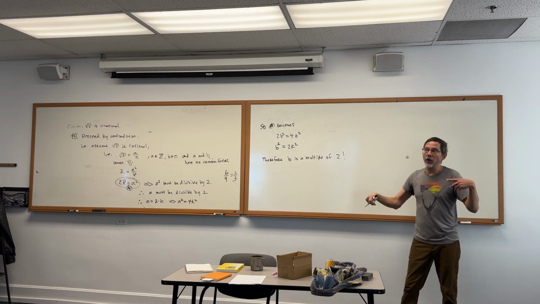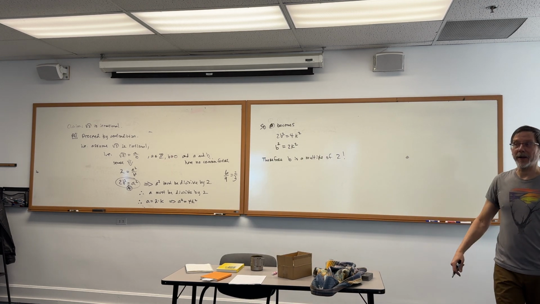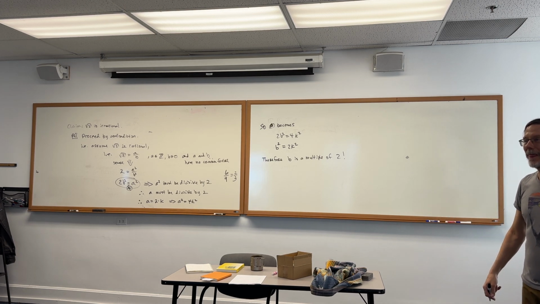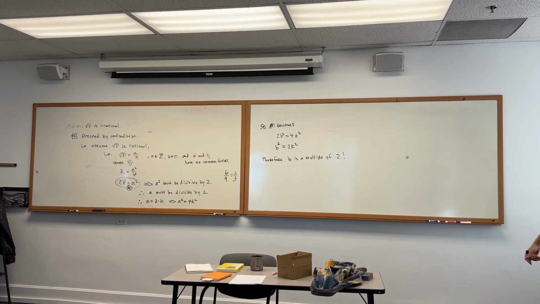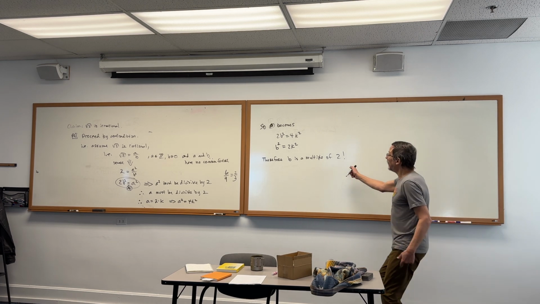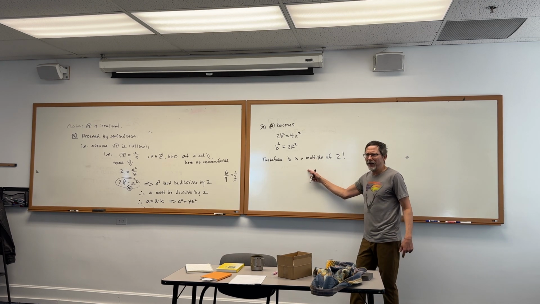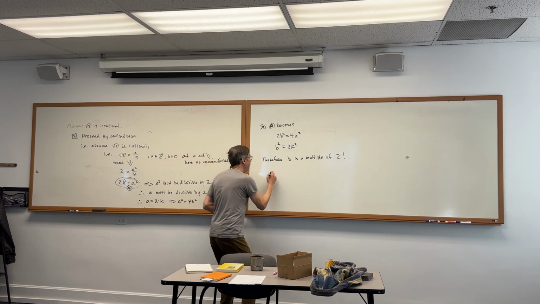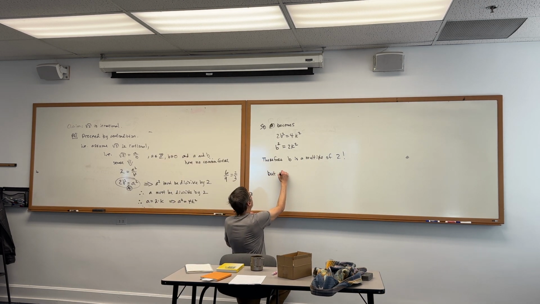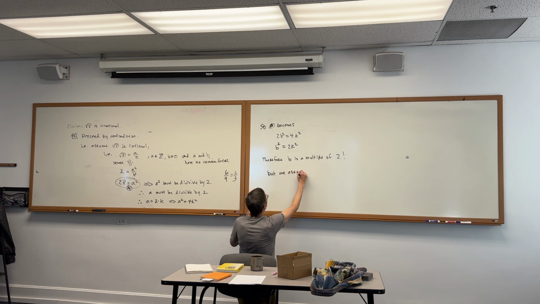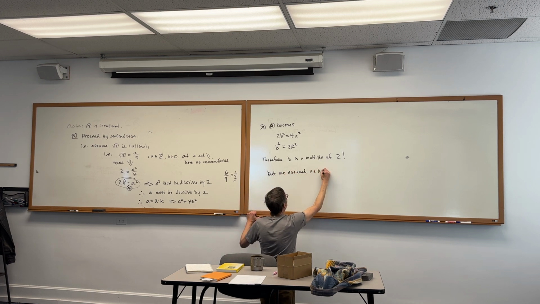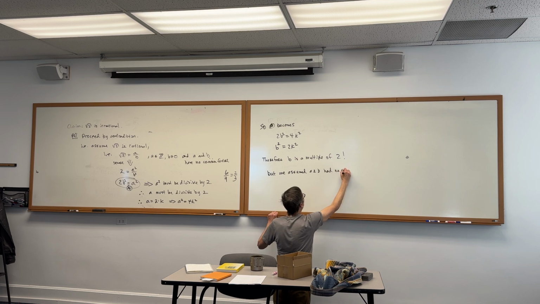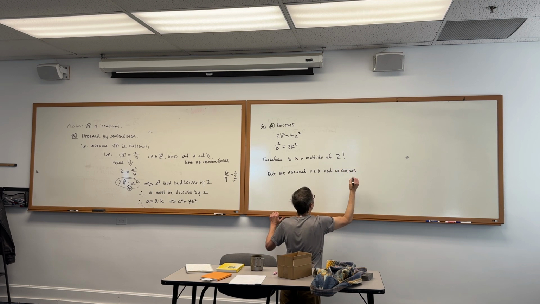Exclamation point. I'm super stoked. Why am I stoked, Cormac? Because a and b have no common factors. And now we just showed they had to, right? Since they're both even, we didn't get this thing in simplest form. But we assumed a and b had no common factors, and now we've arrived at a contradiction.